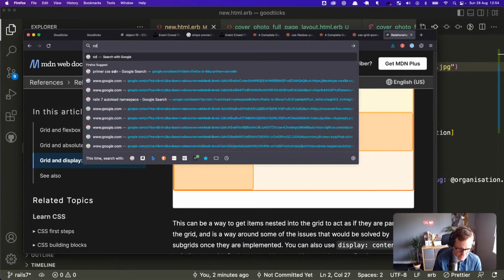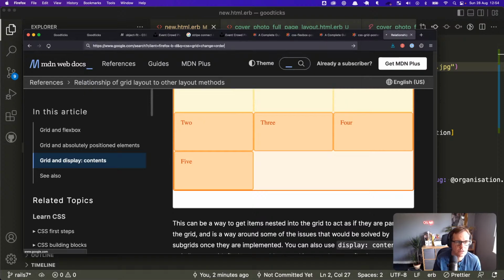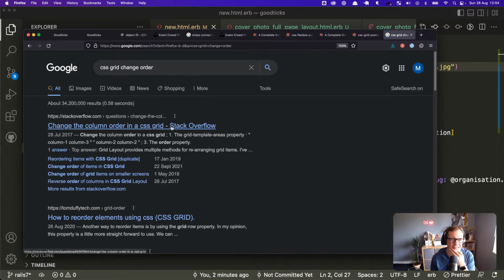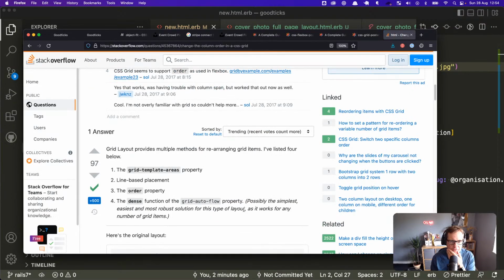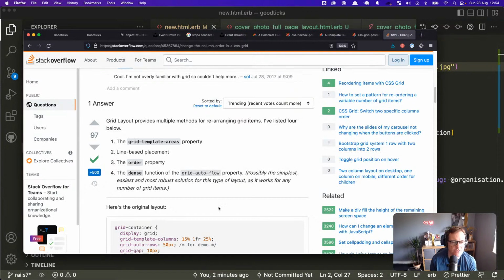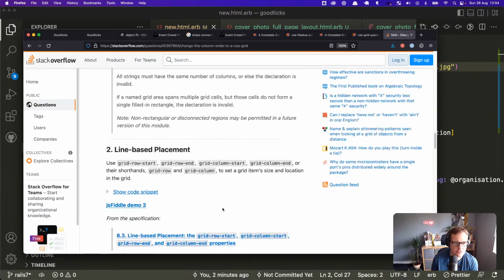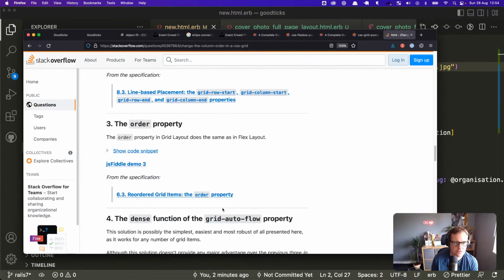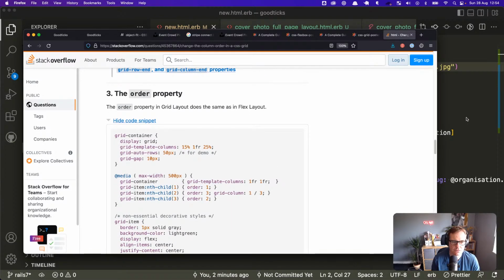Okay, so CSS grid swap order, change order. Oh, grid layout provides multiple methods for rearranging grid items. I've listed 4 below. Oh, they do have an order property. The order property in grid layout does the same as in flex layout. Could just use that one then. Order.